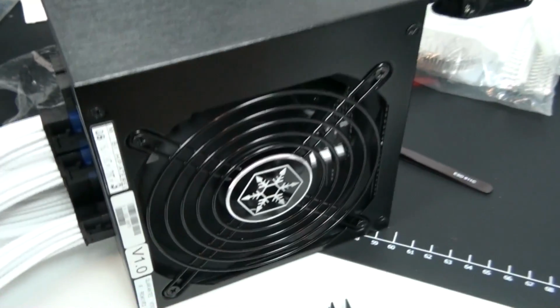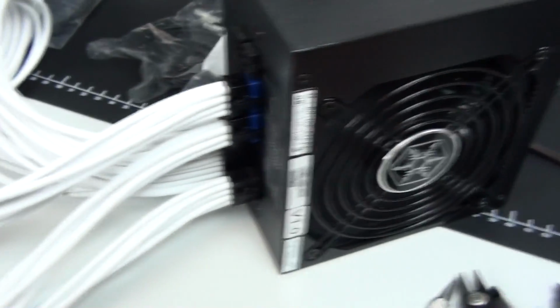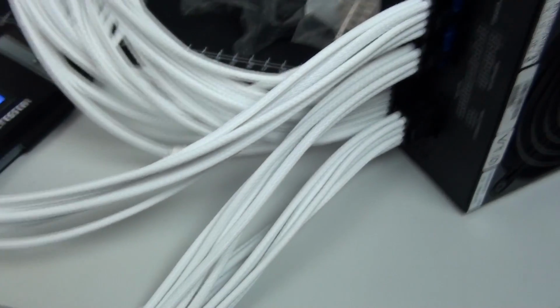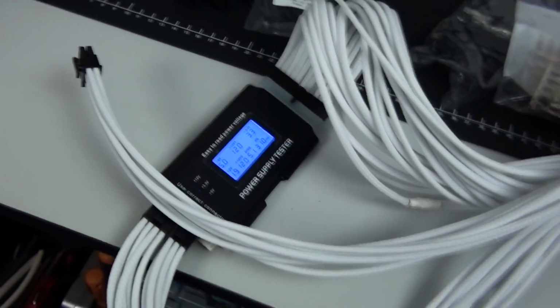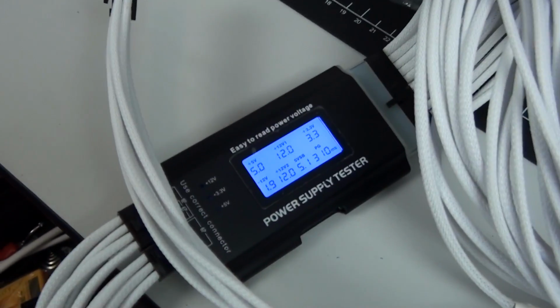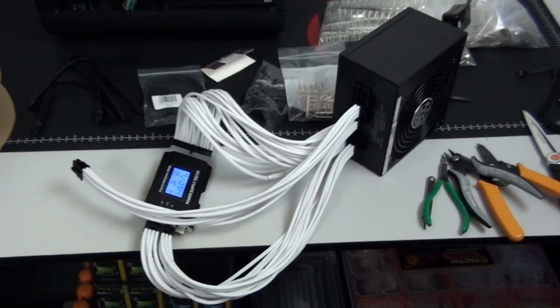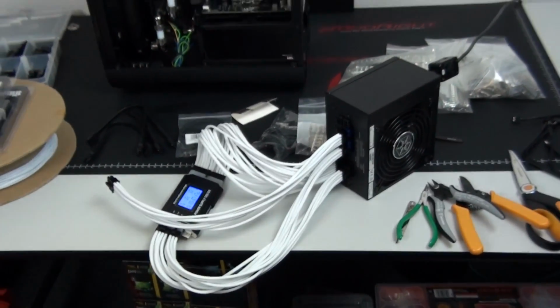I've now completed the core cables and I'm testing them. So this is always the first test I do. I'm using a power supply tester, which you can pick up from just about any computer store. They're cheap, and I find this is an effective, quick and easy way of testing your cables, because this will report back any problems with your cables, bad pinouts. It can even handle shorts. So it's a great initial test.